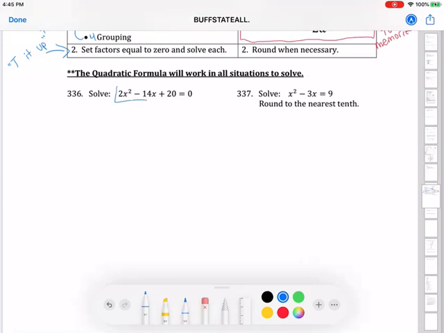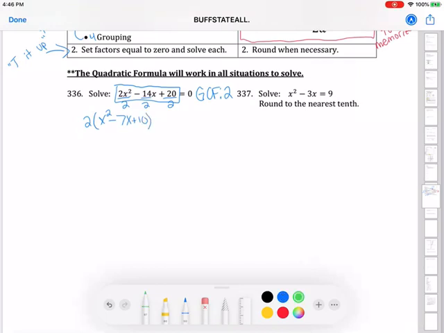Remember, you're only factoring this right here. So the first type of factoring you look for is GCF, and this one has one. So I'm going to start by taking out a GCF, and this one has a GCF of 2. So I start by doing my typical GCF factoring, and I divide all 3 terms by 2, and I put that 2 out in front. Okay, 2x squared divided by 2 is an x squared, or 1x squared. Negative 14x divided by 2 is going to be a negative 7, and the x comes down. And 20 divided by 2 is a plus 10.